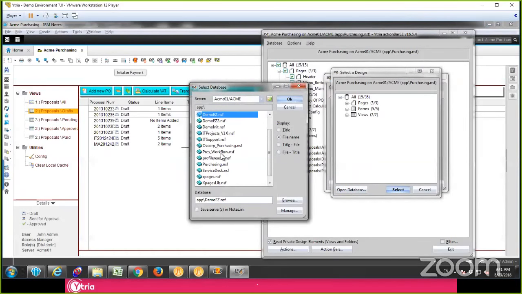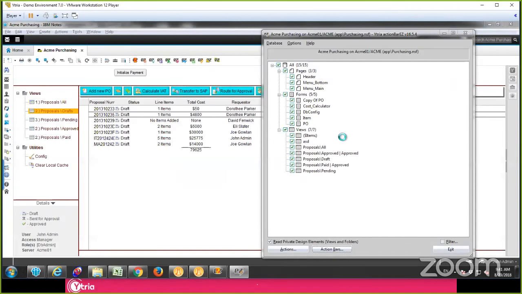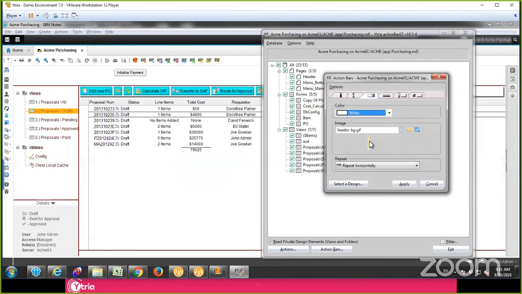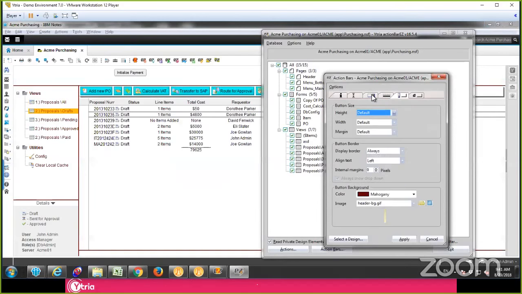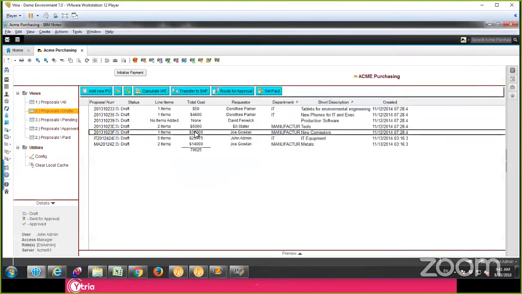And I know that there's something where I worked on it a bit, and this was a long time ago, so it might actually still look vintage today, but it's going to look better than what we have today. So I'm going to open the other purchasing database, pick one of the views in there that I worked on a bit, and we're taking over those settings. You can see that these are the settings in question. We're going to hit apply on this, and we're just rolling it out to all of the designs.